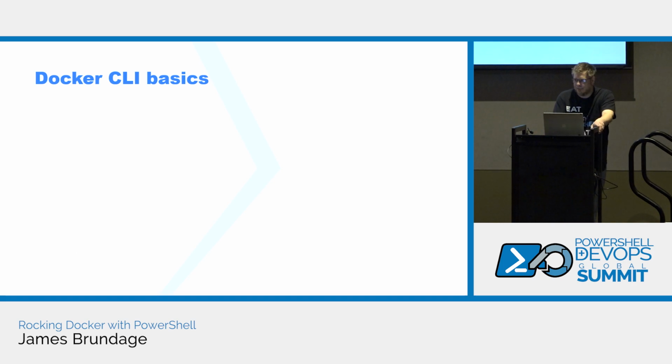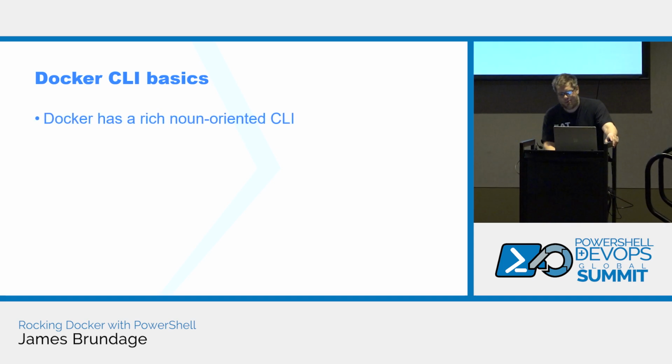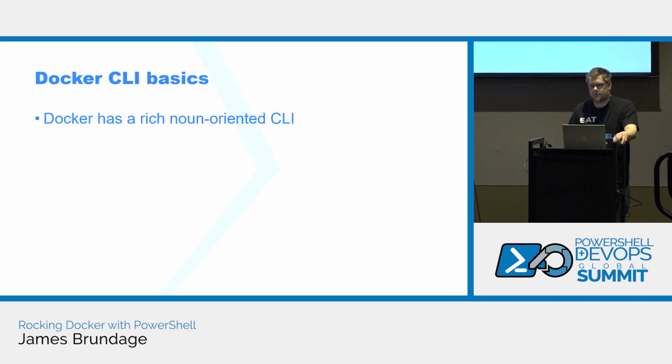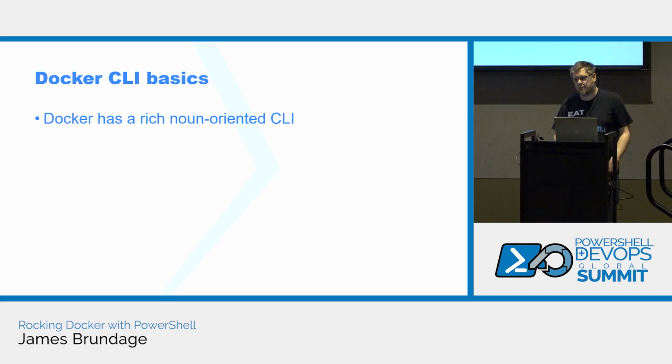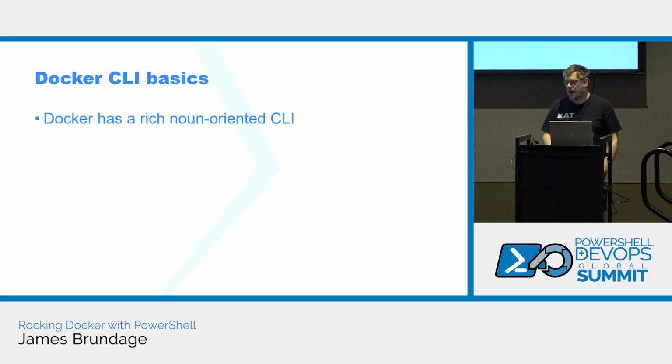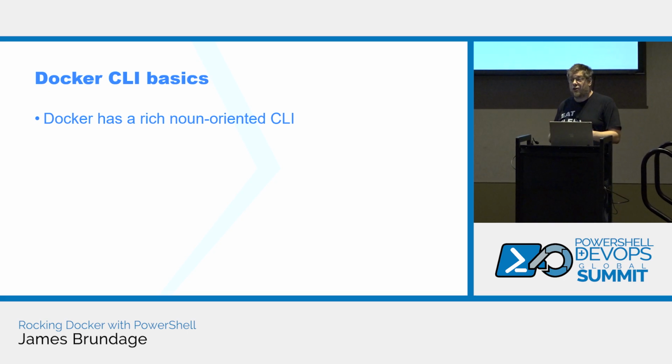But let's talk CLI basics, because we need to know a little bit of Docker before we get into the fun zone. Docker has a rich, noun-oriented CLI. Raise your hand if after all these years you're still a big fan of verb-noun. Okay. Well, I've been kind of hammering at this one a couple years, and that's like half the hands from prior years. Verb-noun pairing can be a great way to help you find your way around PowerShell. It's just not the norm for the rest of the world. And this can really throw other people not in PowerShell's ecosystem off. And it can also annoy PowerShell people as they deal with other ecosystems.